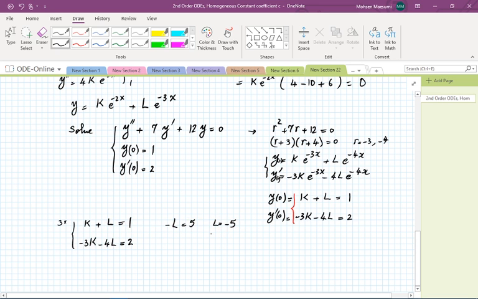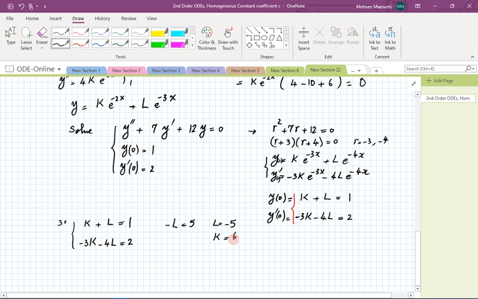Now, to get k, you have two options. One is to plug this thing back here and get your k, and the other one is to go ahead and eliminate l. Either way is fine. So let's suppose I substitute, and then I get my k is equal to 6. Given that we have a lot of things invested on these numbers, it's best policy to go ahead and do a double check on this thing to make sure it's correct.